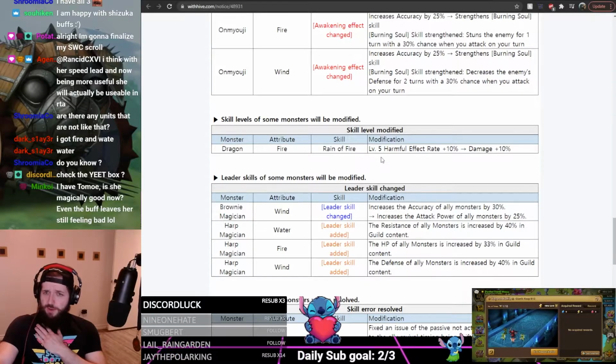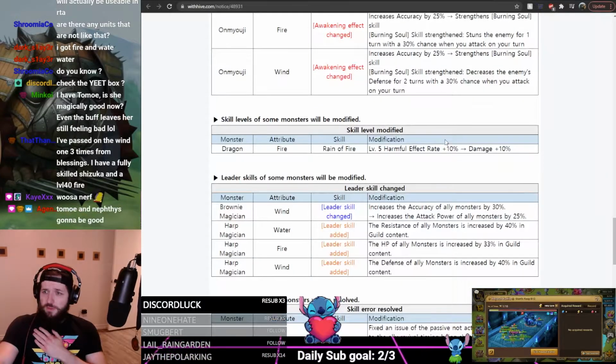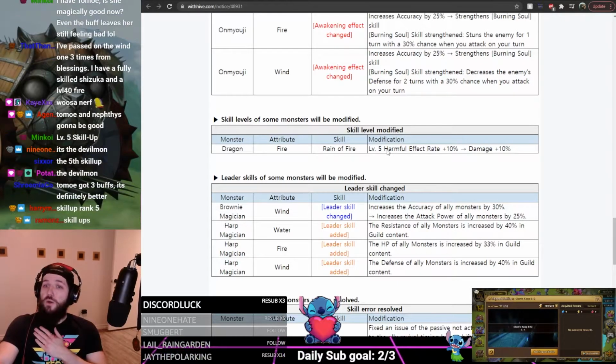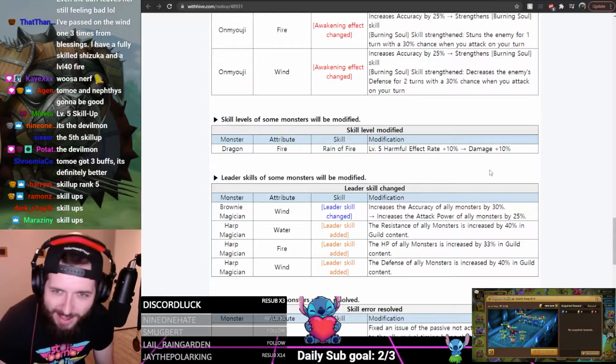Skill level of some monsters will be modified. Zyros, Rain of Fire. Level 5. What the fuck does level 5 mean? Level 5 skill up? Oh, interesting. Oh, this is shit, man!